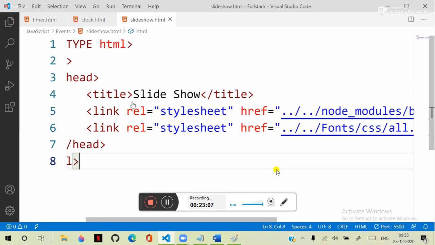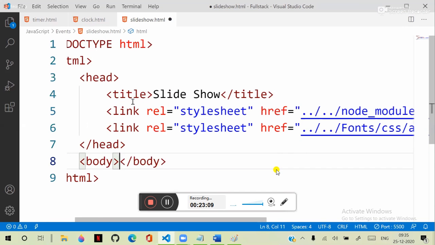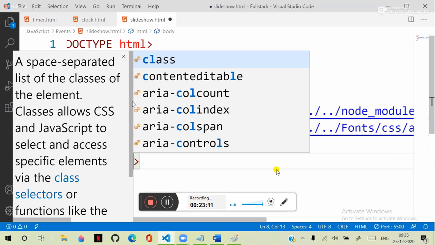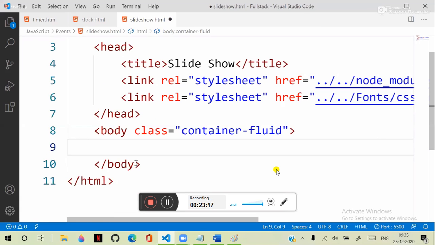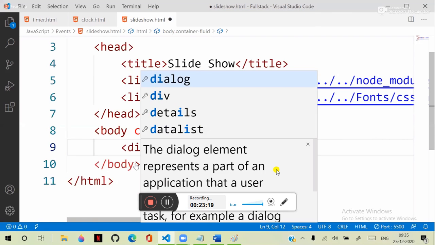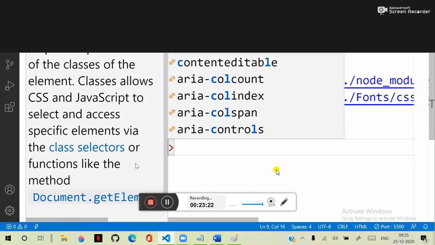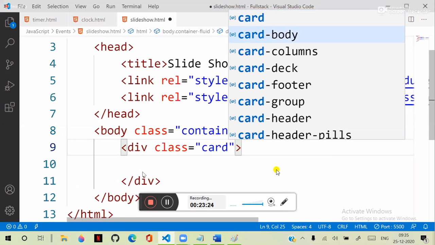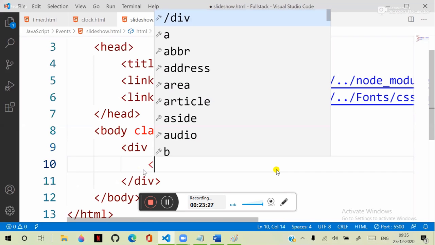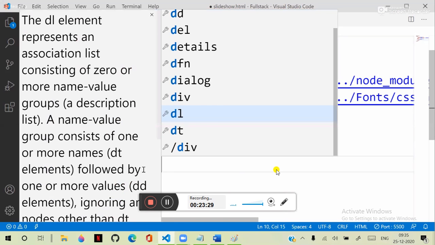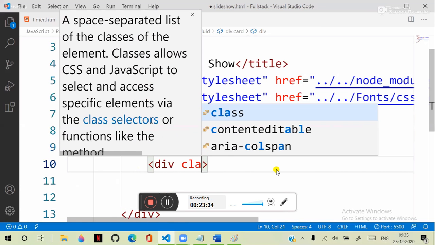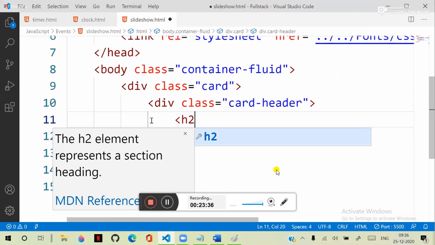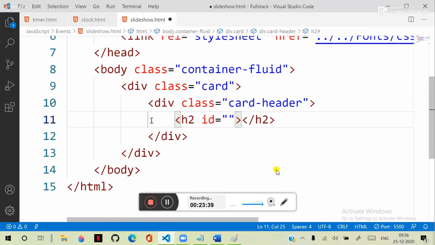Okay, and in the body section we are adding a simple design, container-fluid. And here I will design a div with class card, this is the card we are designing, and a div with class card-header. In that we have a heading with ID lblName.